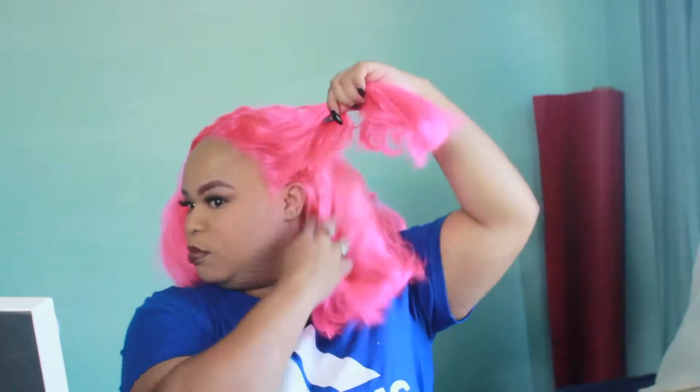So I'm brushing it out and then I'm going to section off the hair because I want 2 pigtails, the hair in the back plus the swoop. So I'm going to section it off into 3 or 4 sections, first starting with the 2 pigtails, and then from those 2 pigtails I'll section off the hair for my swoop. As you can see, you don't need that much hair for the swoop. You want it to be full, but you don't want your pigtails to be too thin either. So make sure that you do it evenly and you should be good.